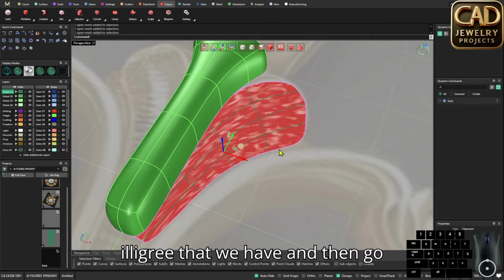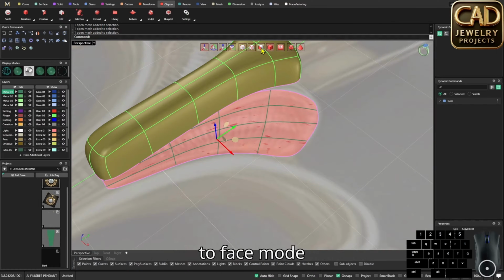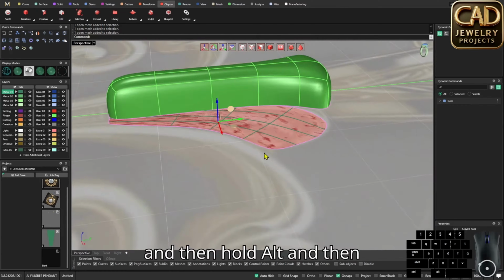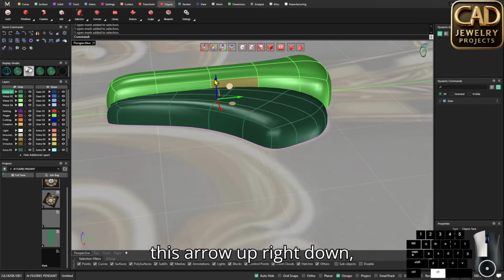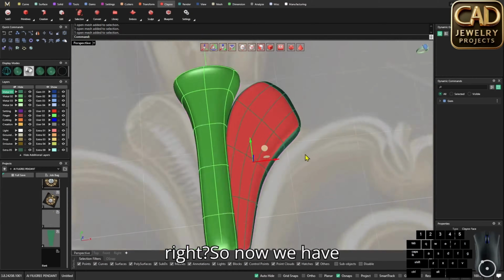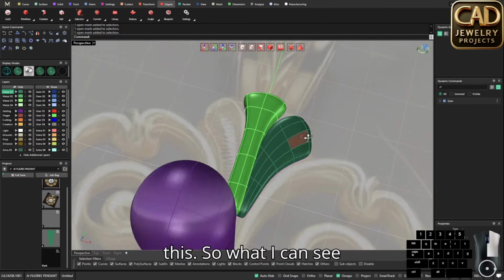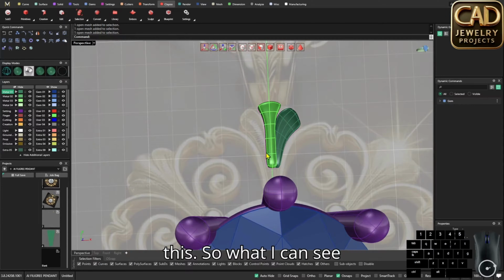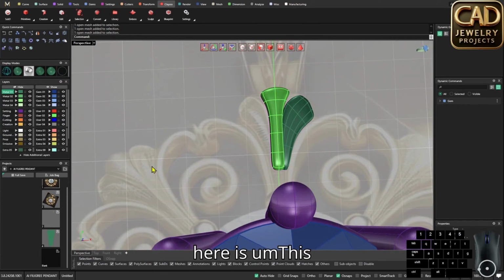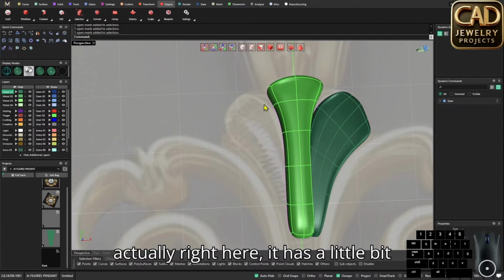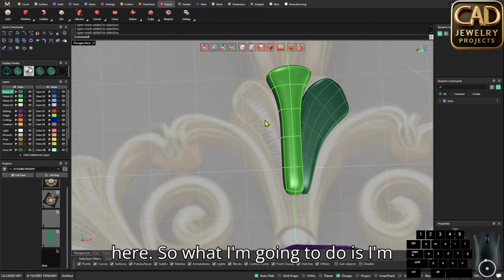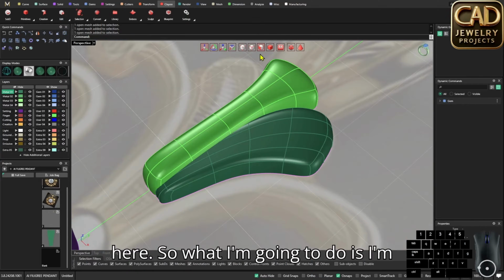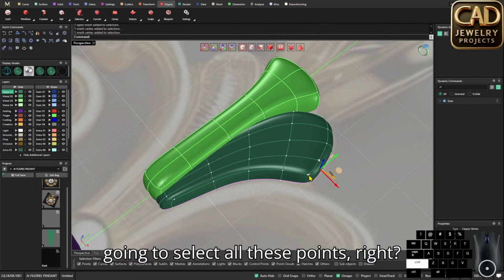Select this right filigree that we have, and then go to face mode, and then hold Alt, and then this arrow up, right? So now we have this. So what I can see here is this actually right here, it has a little bit more of a curve into here. So what I'm gonna do is I'm gonna select all these points, right?